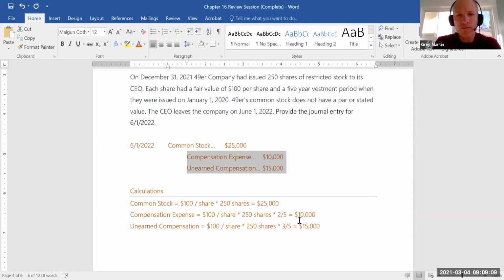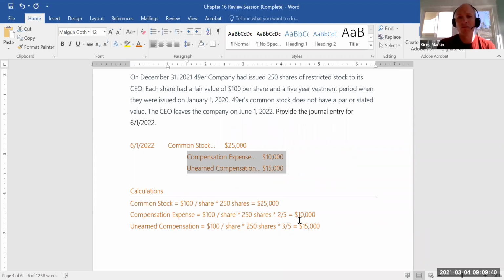And so then when we come to 6/1/2022, the executive leaves. There's no compensation expense journal entry in 2022 up to this date. They just haven't recorded anything because they don't do it till the end of the year. And so they've recorded 5,000 in 2020 and another 5,000 in 2021. So now we're making the adjustment in 2022 to reflect the fact that really those 2 years of expenses didn't really happen because the CEO left.